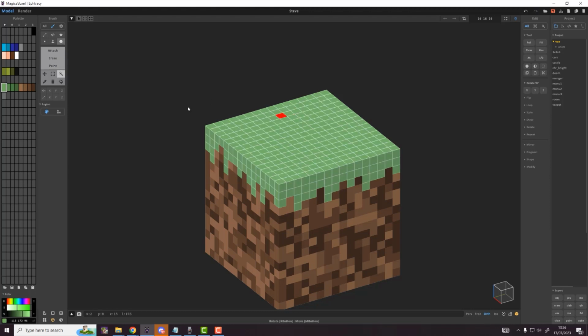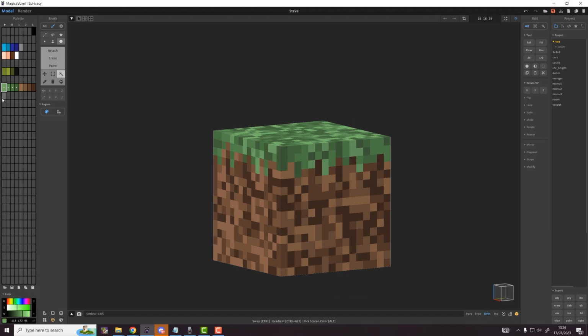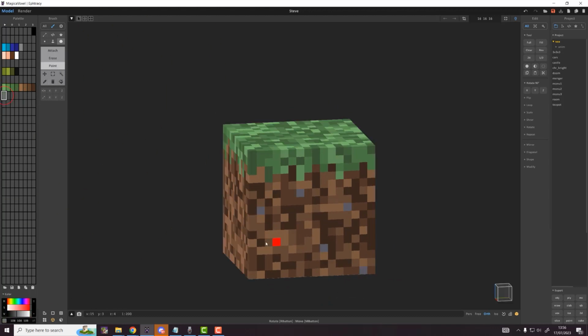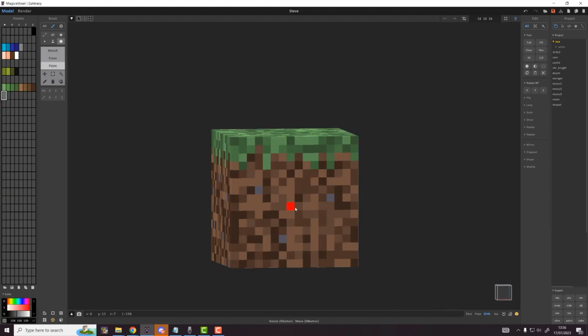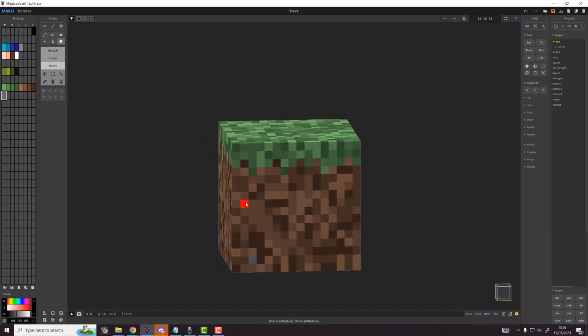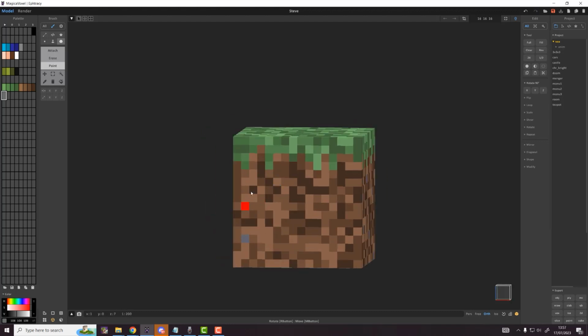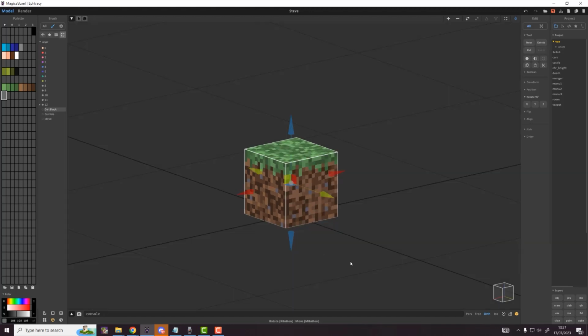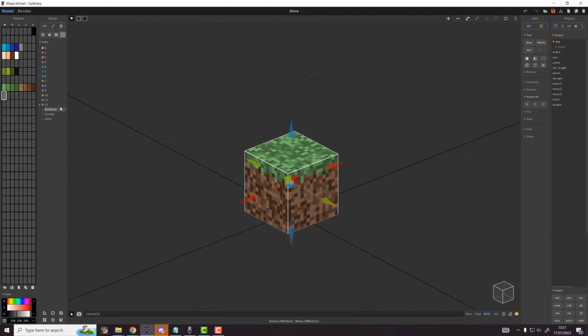Then I will select it and I will randomize it with these colors. Something I forgot is that we forgot to use these gray colors. Add some of them here and there in each face, just so it's different. I'll do it by hand like that, no mirroring, and boom, boom, and it's done. Now we have our dirt block. So let's rename this dirt.